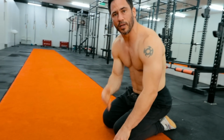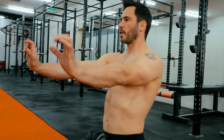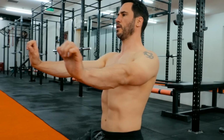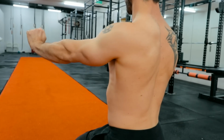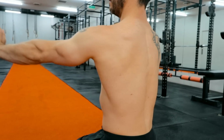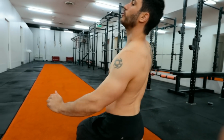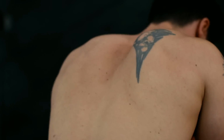And that is a really poor understanding of the way that the scapula works and of what you're trying to achieve in this exercise. If I sit up straight like this and put my hands out, in essence what I'm trying to do is retract the shoulders and protract them. So if you look from behind, I'm going to retract and protract. There's nothing to do with any arching in my spine when I do that. So when you do the exercise, you've got to work very, very hard to maintain that proper position.